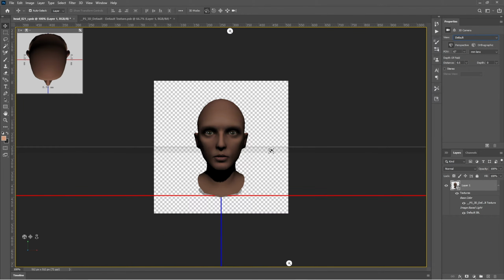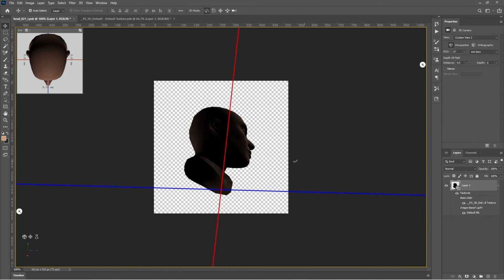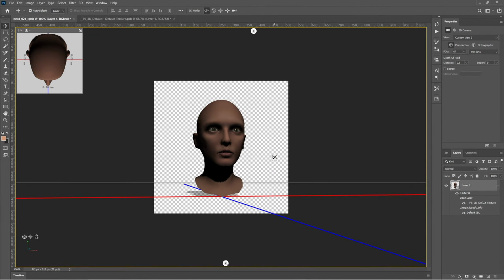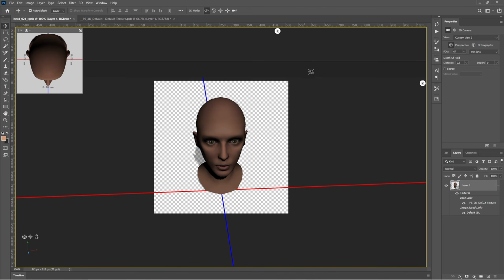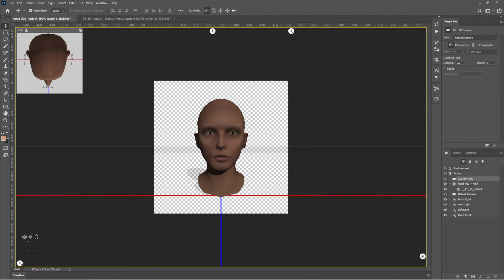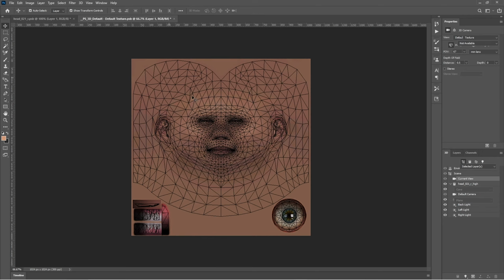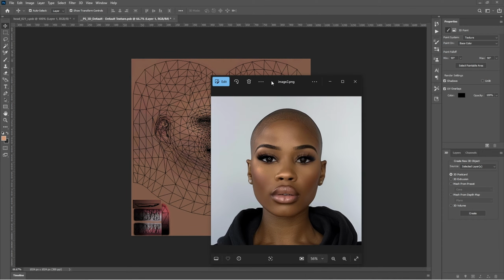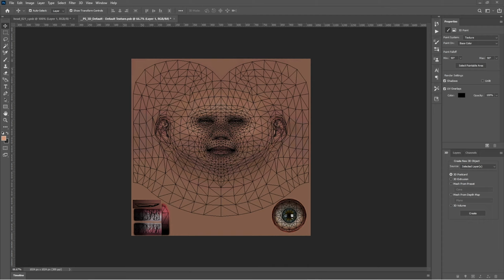One other thing to note, if you do this and you need to get your face back into place and you don't know if it's straight or anything, you're going to go back over to 3D camera up here in the properties where it says custom view 2, hit default, and it goes right back into place. That way nothing's crooked, okay? We don't want any crookedness with the faces. All right, so I might end up going a little bit lighter, it's much darker.